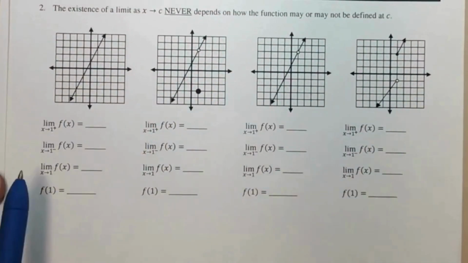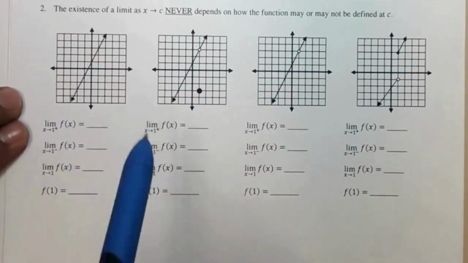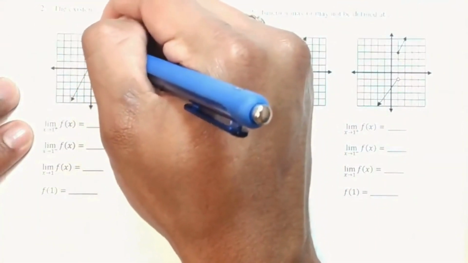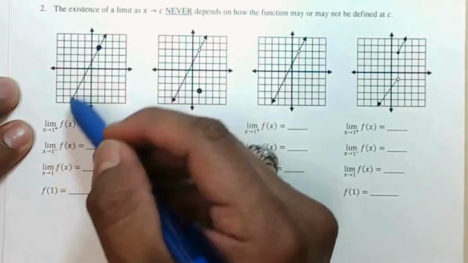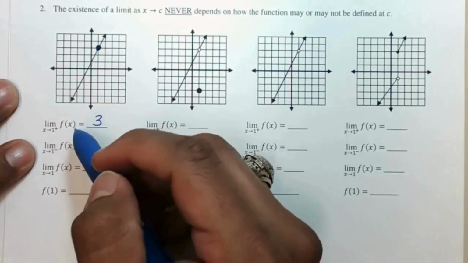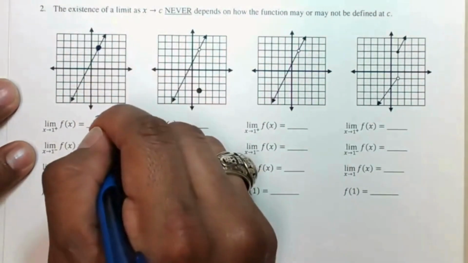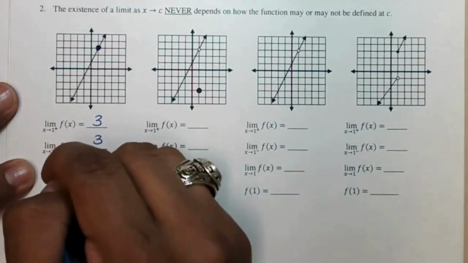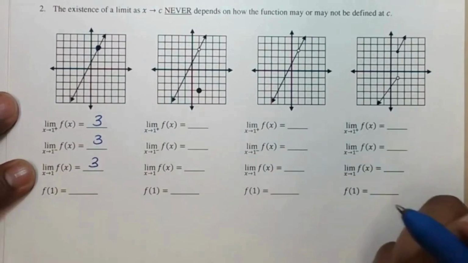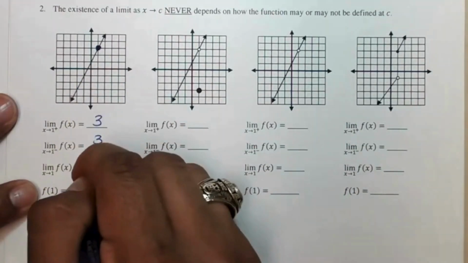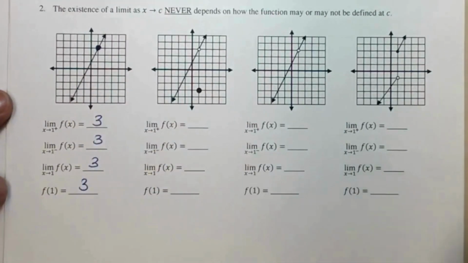So we have 4 different graphs here. If we're approaching x is 1, so our function's defined here. If we're approaching it from the right, our y value is 3. From the left, hey, it's also 3. So that means since both of those are the same, then the limit as x approaches 1 is 3. Well, where is our graph defined when x is 1? At 3. So all of these are the exact same number since it's just a nice line with that one point.